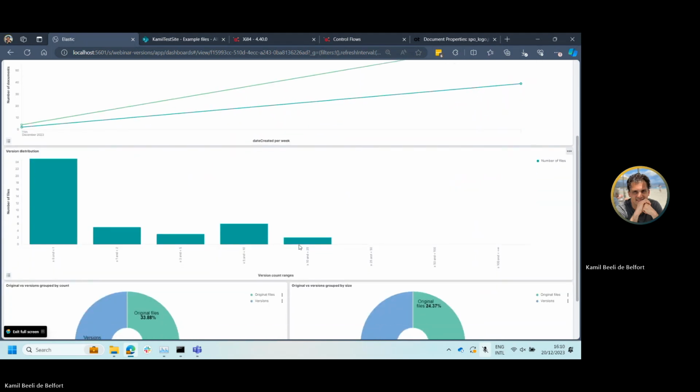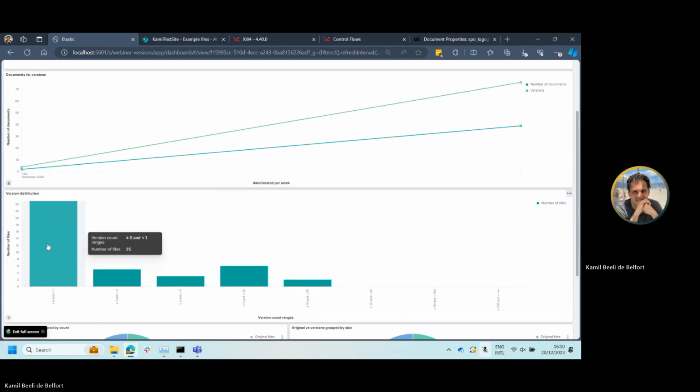So here you see there are many documents with 1 version, and not so many with 2, but with 4 there again more. Yeah. Okay. And there are 2 more than that, right? Yeah. And I guess you can click on these and then you actually see the document. You can create reports based on the specific files from the export. Yeah, that's true.